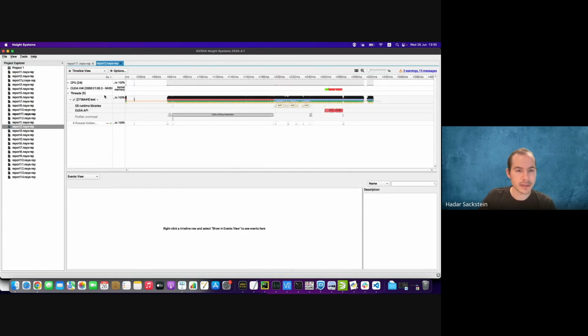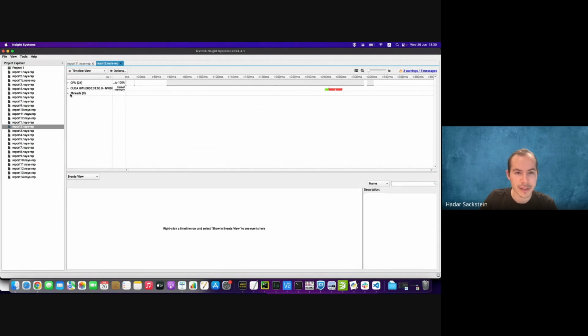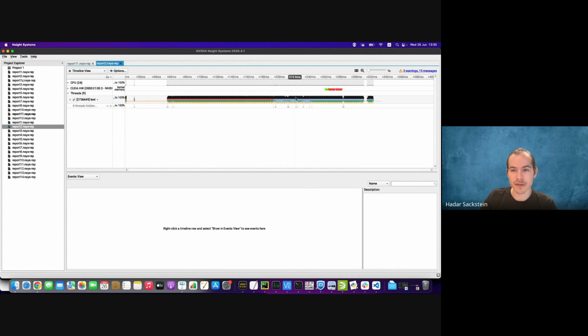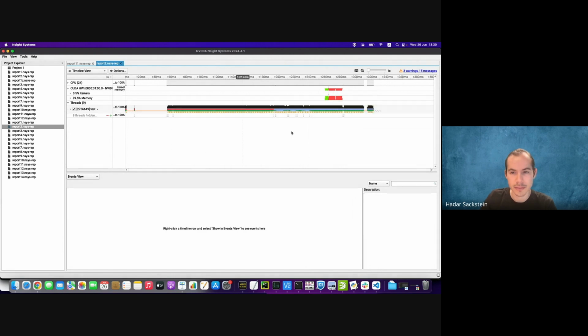Okay, so what do we see here? We see the CPU part and the CUDA part. This is less interesting. It's composed of all the calls to the GPU.